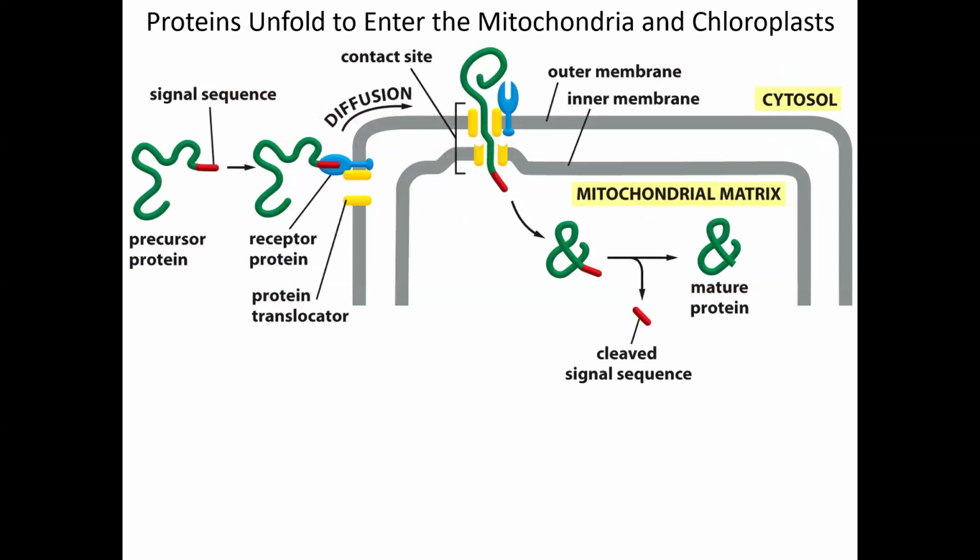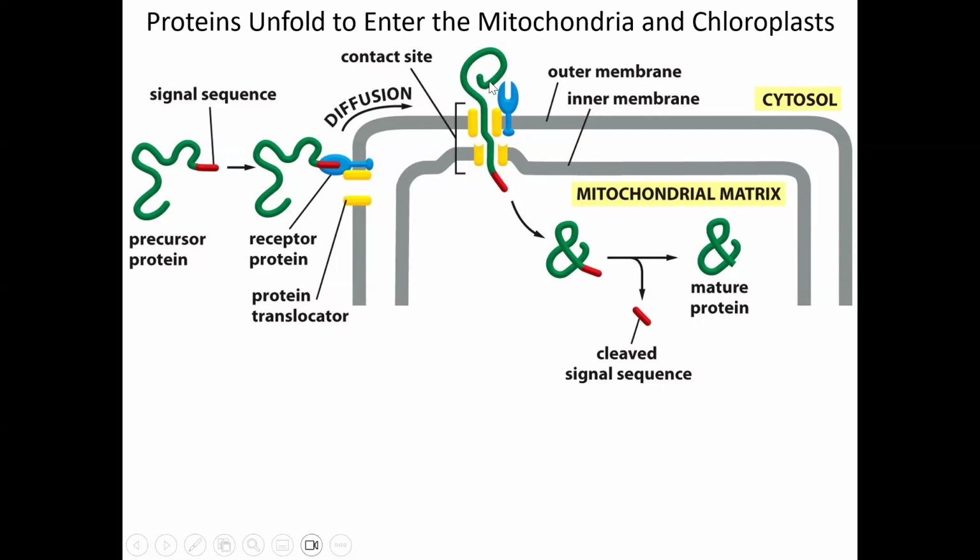So again, if we take a look at that graphically, we see here, here's a channel, right? But we don't have a connection of the membranes here. So there's no way this protein can be threaded into the matrix of this mitochondrion, whatever the singular is. But here we see the half channels have come together. Here's the half channel on the outer membrane, here's the half channel on the inner membrane, and they have connected to make a full channel.